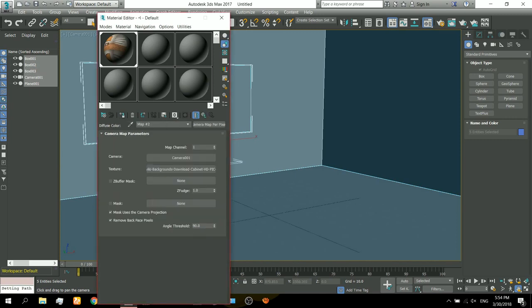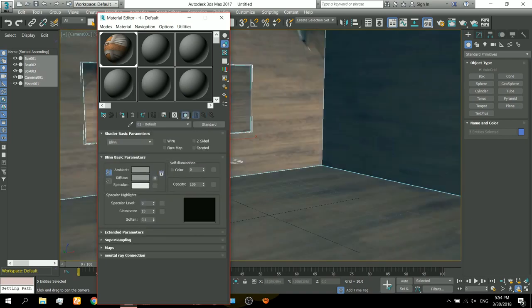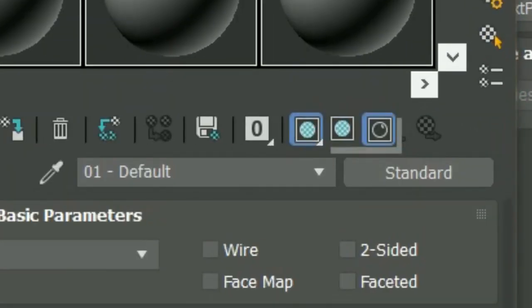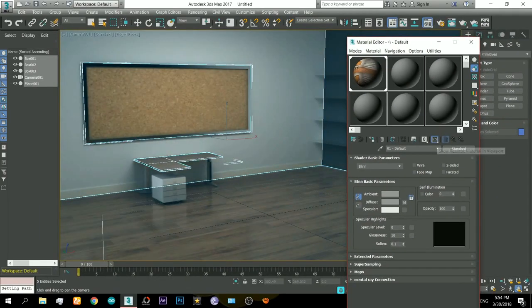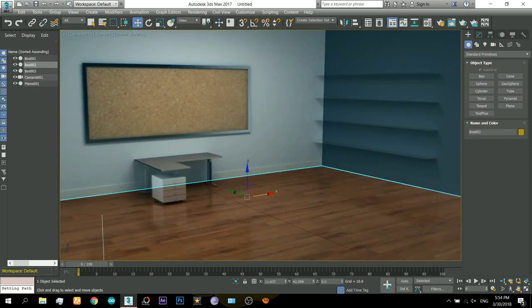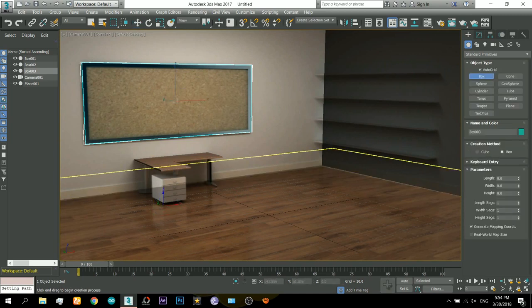Now apply the material to all of those objects, and you will see this type of scene. So now hold that material button and select the other icon. Okay, now it will show you the realistic materials, and here it is. These are now the materials that are applied on the objects, and it is not the background. You can see we can separately select the objects.